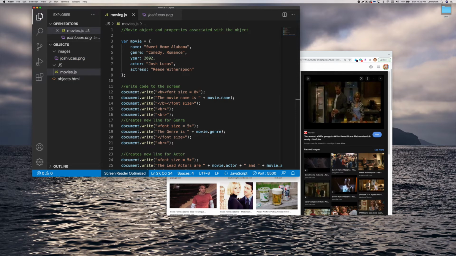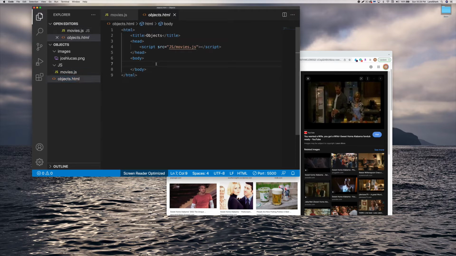So we could just put it with an HTML and display it on the screen. The problem with that is, I don't know. So we can put it right here. Well, let's play around with this a little bit. We'll say equals images slash Josh Lucas.